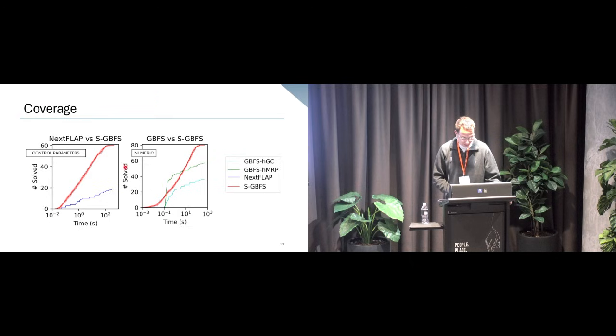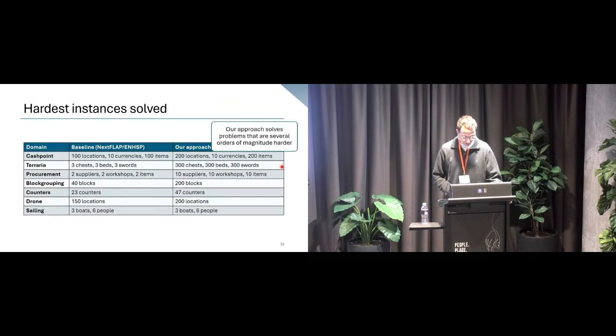Here we have that for the NextFlap planner, the difference in coverage is very high. This is probably because NextFlap heavily relies on a solver for actually committing to these numeric parameters, okay? And then we perform these experiments of rolling with respect to the numeric parameters, and for this we use 2 heuristics with a usual GBFS scheme with the ENHSP planner, both with the multi-repetition relaxed plan heuristic with up to jumping actions, and with the goal counting heuristic, okay?